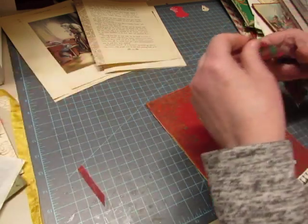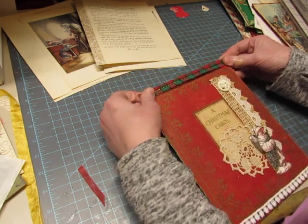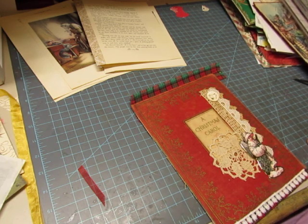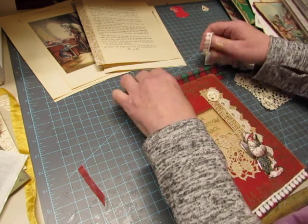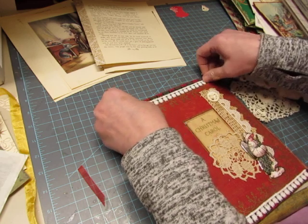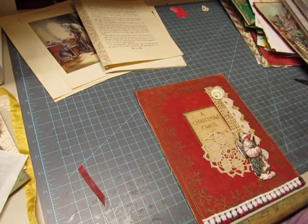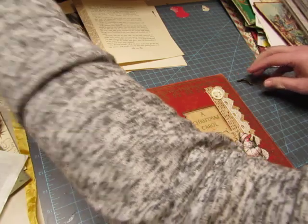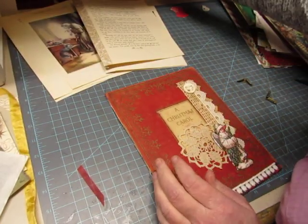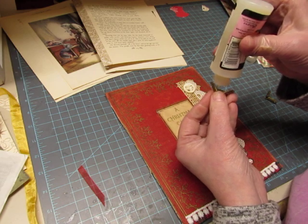Let's see if we want to do the top part with this or not. I don't think I do. I will just add the corners before I lose them. And while my glossy accents is still hopefully flowing freely, and it is.